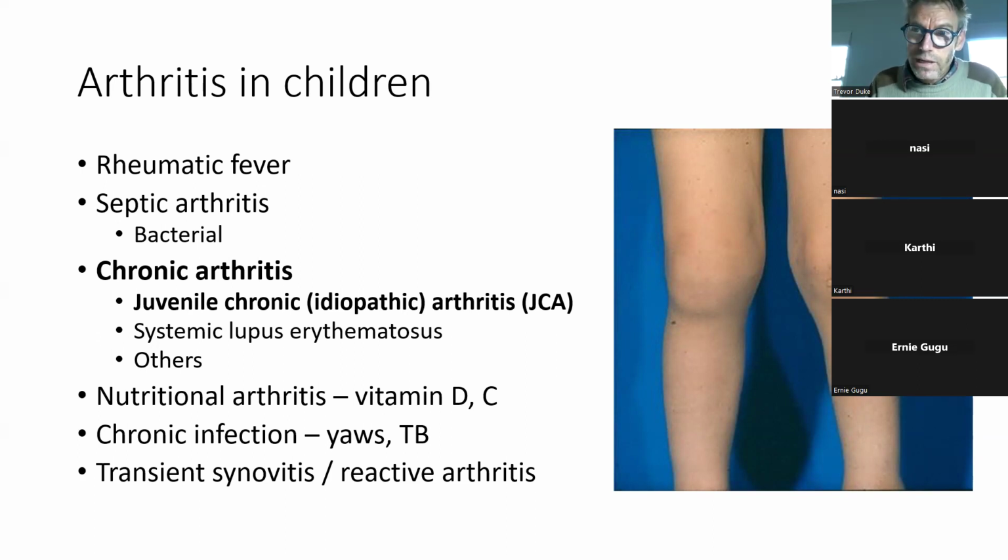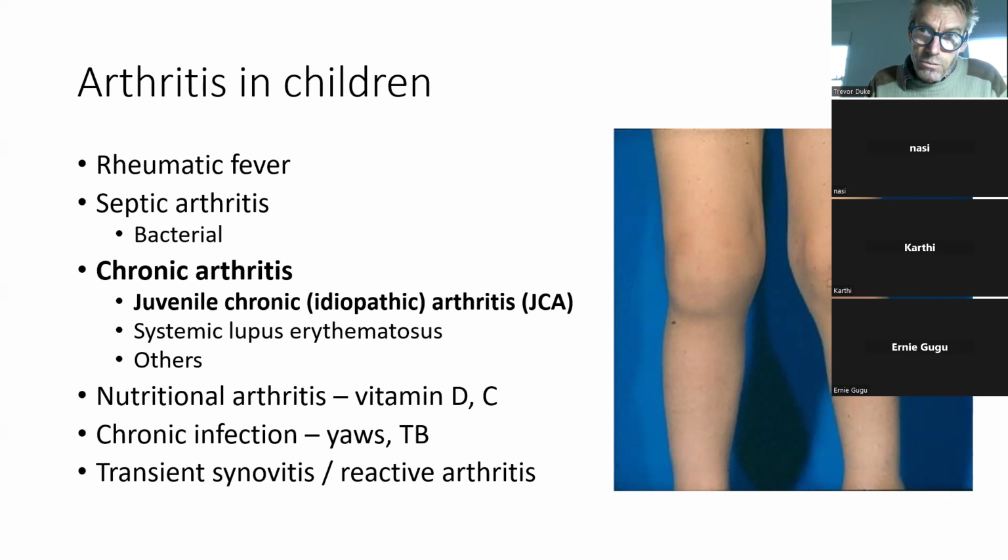Septic arthritis is usually bacterial in nature, but another condition is the one at the bottom, which is called transient synovitis or reactive arthritis. That's probably one of the most common causes of acute joint pain and swelling that we see. It's really just the body's reaction to a virus. It's a viral arthritis, or what we call transient synovitis. It usually comes and goes within 6 weeks, and so it doesn't become a chronic arthritis, which is by definition lasting longer than 6 weeks.